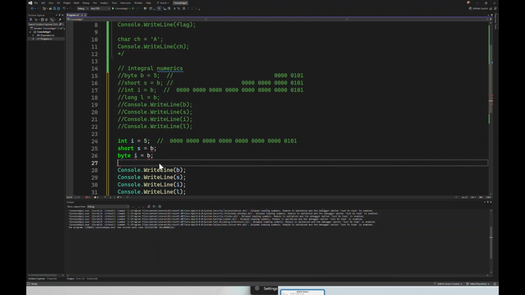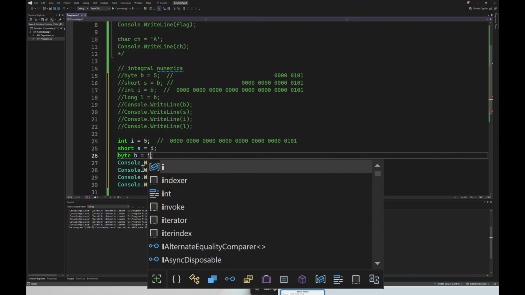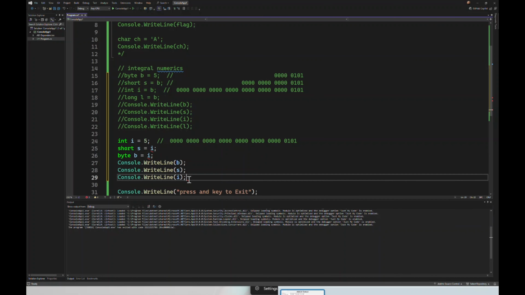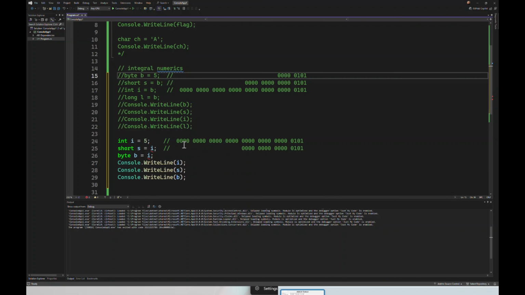And I don't think we really need a long for this demonstration. But notice, as soon as I start putting in S is equal to I and B is equal to I, we get these little red curly marks here. And the reason for that is because you cannot put an integer into a short. So the integer looks like this, and the short looks like this. Where are these digits going to go?